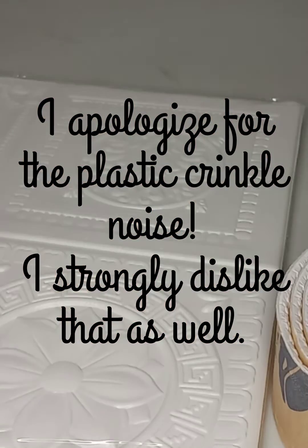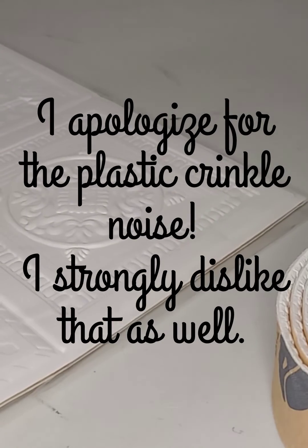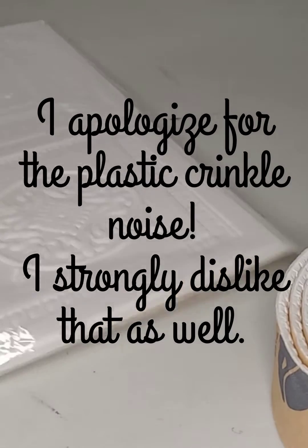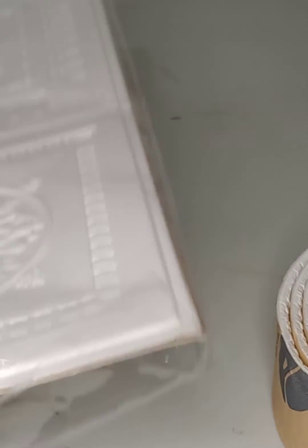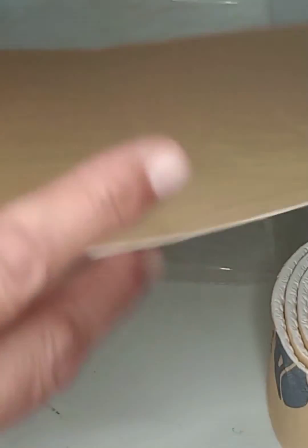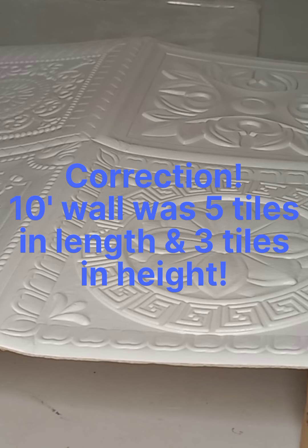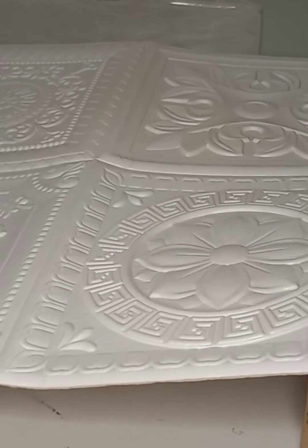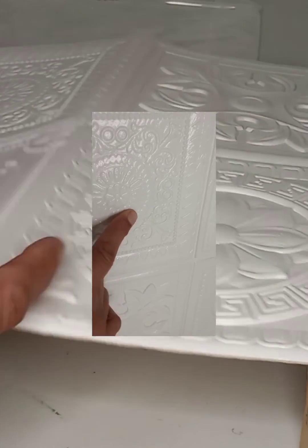I think I used a total of six rolls to do the whole room. These are the tiles I used and they do come in single or double. This is the double size — the bigger size, it's like 27-something by 13; you'll have to look and see for the sizes. It comes with two tiles in one, so it is a nice size. On average, for a 10-foot wall, it took me six in length and three high. These ones came 13 in a package for like $12.89 — so a little under a buck a tile.